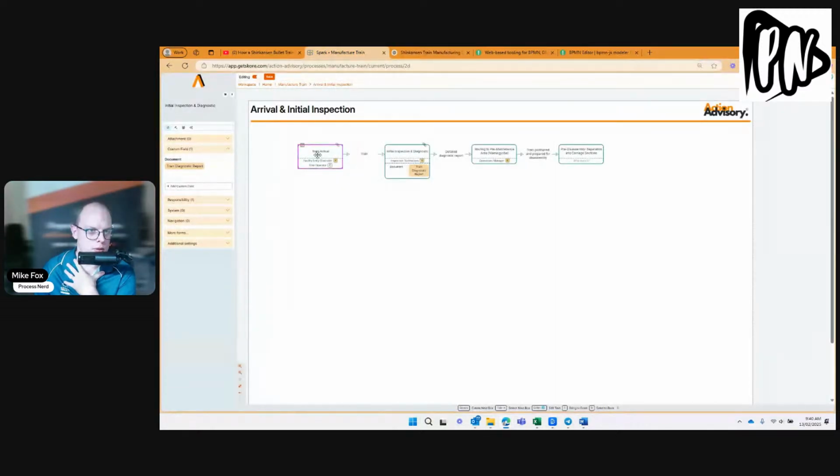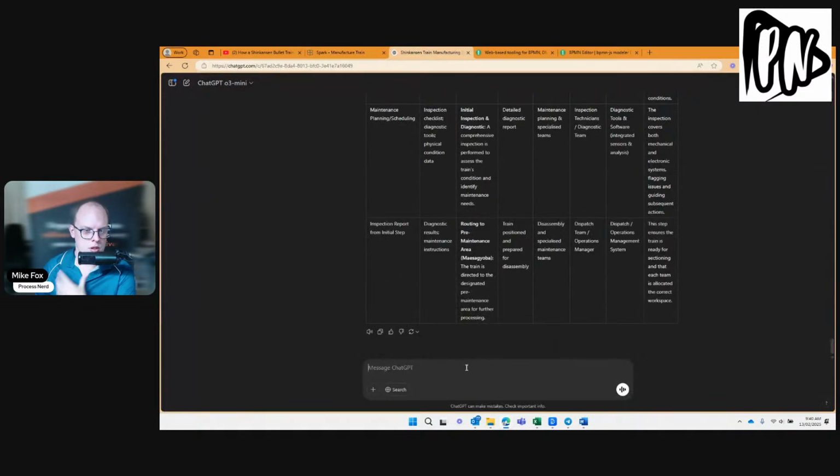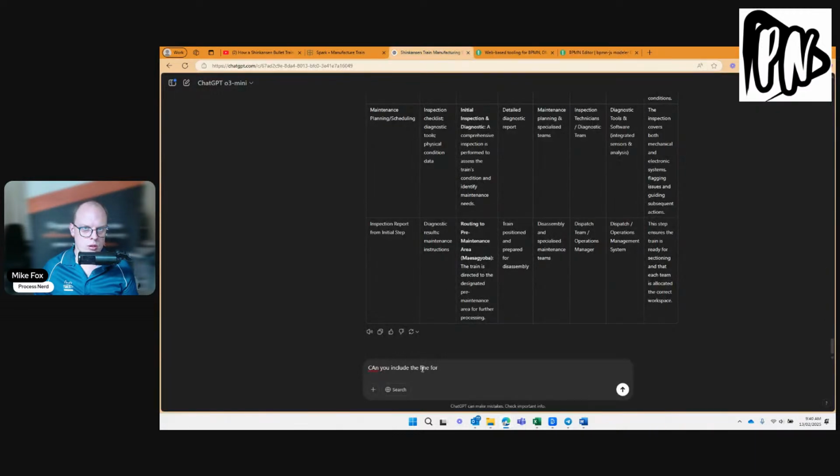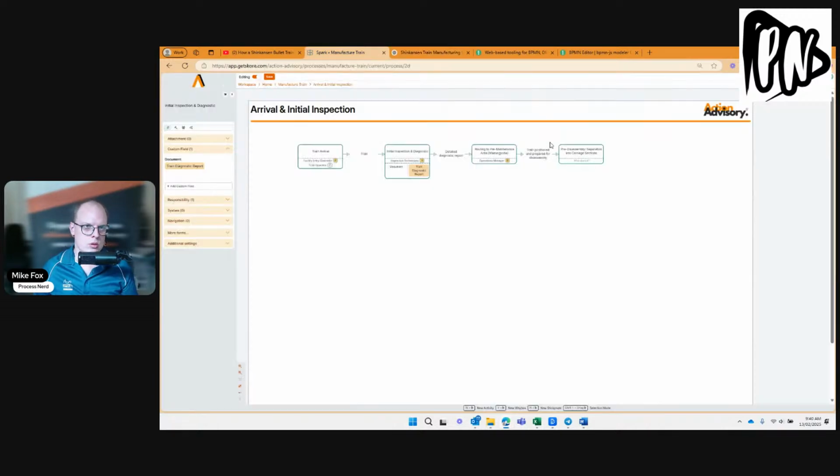But on here, we can just add a system if there's one used, right? So if there's a specific system they use, then we can do that. Cool. So the pre-disassembly separation is, so we need some more information. Can you include the row for this one?